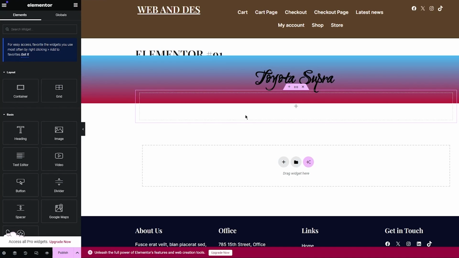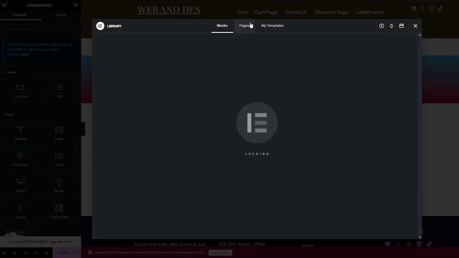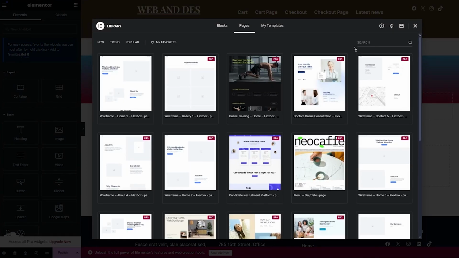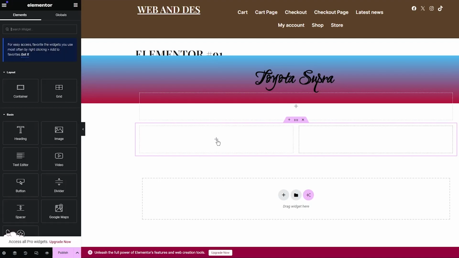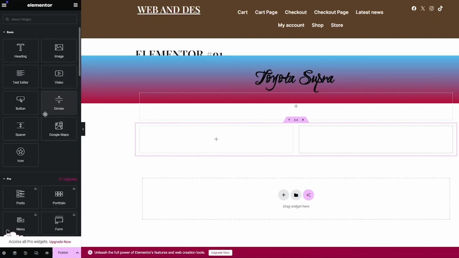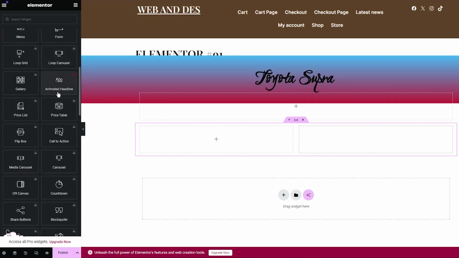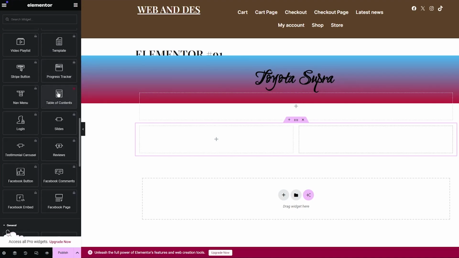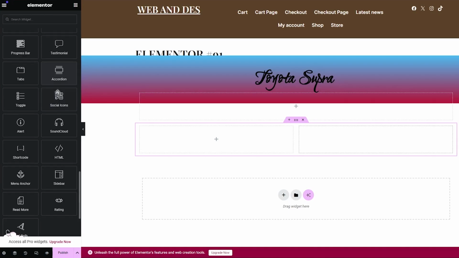Now, once you've gone through all of that, what you can do from there is you can add individual posts into this as well. So those posts could be files, it could be pages, or it could be other templates, okay? And that depends on you, on whatever you want to go with. I'm going to go ahead and add a grid, okay? Once you add a grid, you're going to click on the plus icon. And once we click on the plus icon, over here we have things like loop grid, loop carousel, media carousel, etc. So in our case, what you're going to want is you're going to add your post in this, okay?